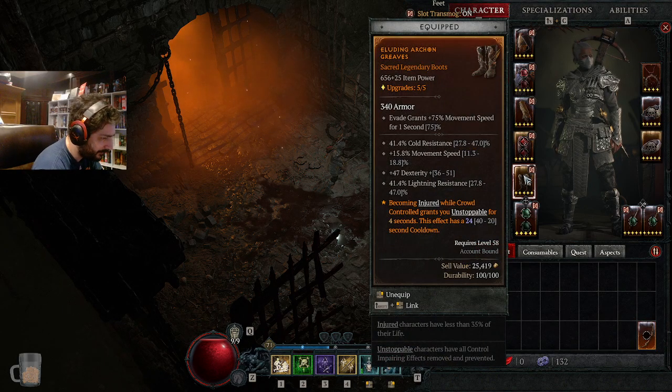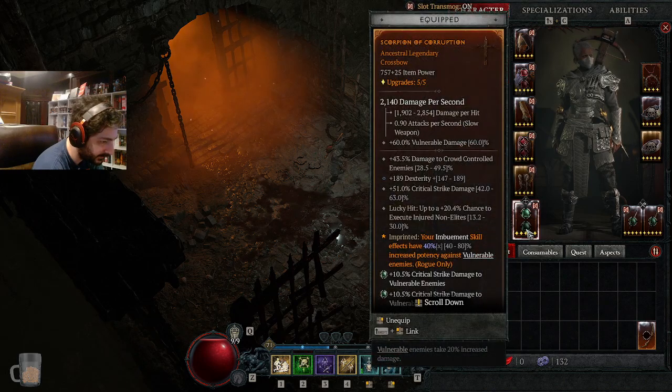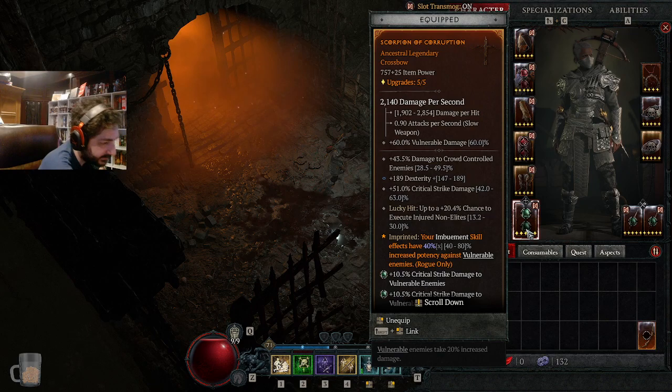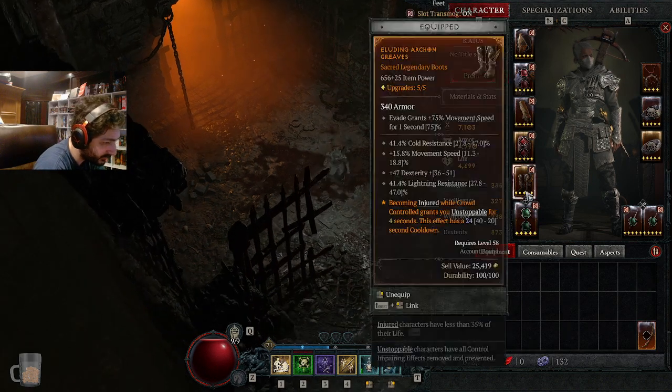The boots, it's nice. It's an extra CC break, which is good. I don't know if I'm going to keep those boots long term, and obviously these boots suck. They have movement speed and dex, which is nice, but the resist are completely unneeded because they don't actually do as much as you think they do. Probably going to go ahead and swap these out soon. For a bow, we went crossbow. They come with vulnerable damage implicits, and this one came with high crit damage. I would have loved, over the CC effect, to have the additional vulnerable damage or something along those lines.